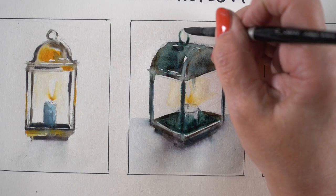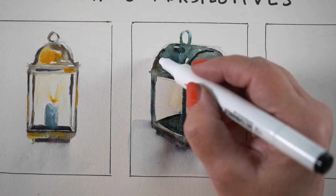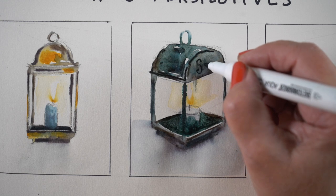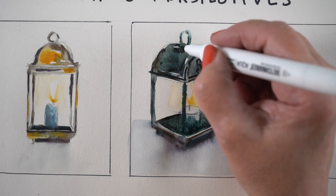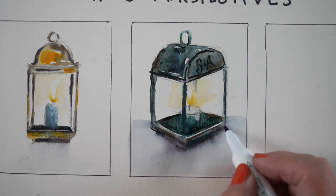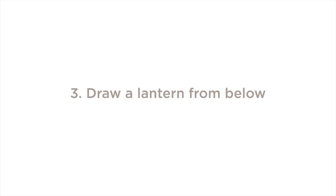The post in the back is just a little tiny hint of it showing there. The hook on the top — that round hook — is just an oval. I decided to use a black marker to add a few details here and there, including my initials. You can write a date on there if you're using this for a birthday card or something. Lots of different things you can do with a little lantern like this.